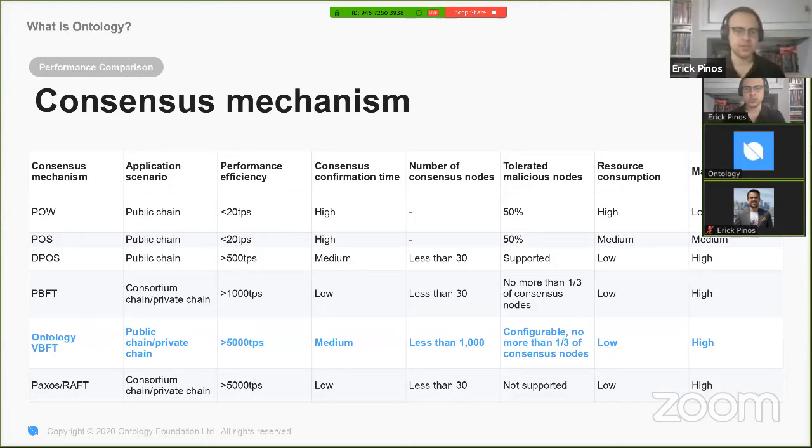With the consensus mechanism that we use, we use a consensus mechanism called VBFT. That's verifiable random function Byzantine fault tolerance, which is a lot of words for essentially saying that you have nodes, and each round a random node is selected to participate in the consensus. The way that node is selected is through a VRF, which is a verifiable random function. By doing the consensus mechanism this way, we're able to get really high transactions per second and really, really quick confirmation time.